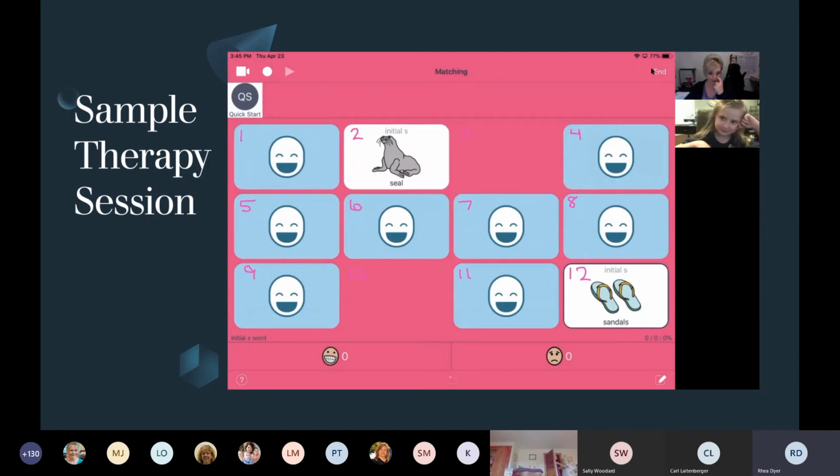Keep in mind that Eileen is not in speech therapy. So I just dragged her in here and said, hey, do what Sally asked you to do. You can see when we have students who are used to this format, it only took her about 2 or 3 minutes to figure out, oh, okay, I know what I'm doing here. We're playing a game.